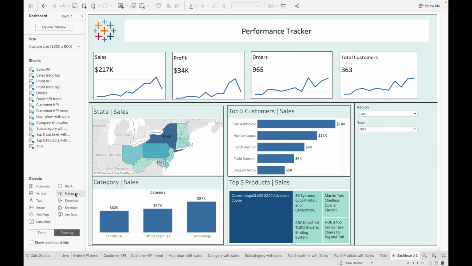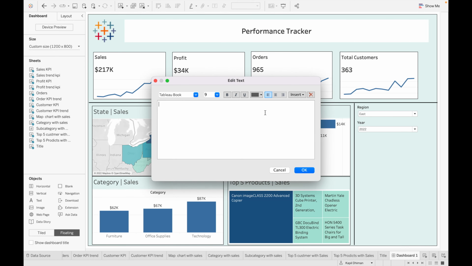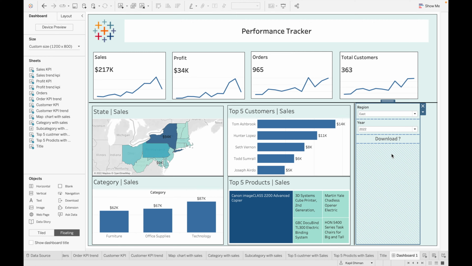Let's see how to download this dashboard in multiple ways. Okay, for this, let me add one text to make it more interactive. Download, increase its size, Tableau Medium, and click on OK.